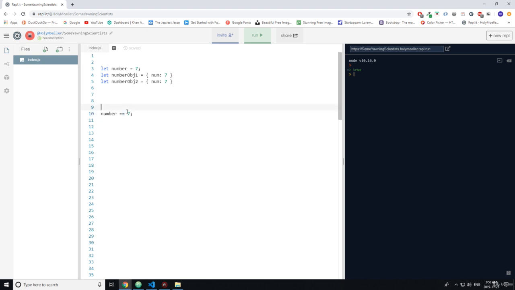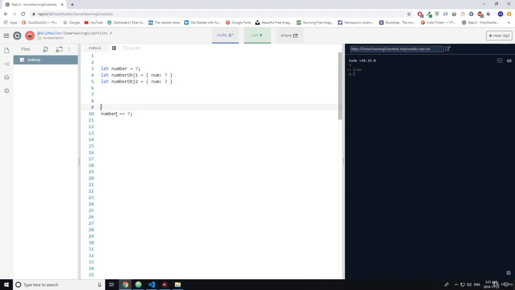Only 2 equal signs means that the equality check will allow implicit coercion. And what does that mean? Well, it just means that it will change the type of one of the values on either side if it has to make the values equal.